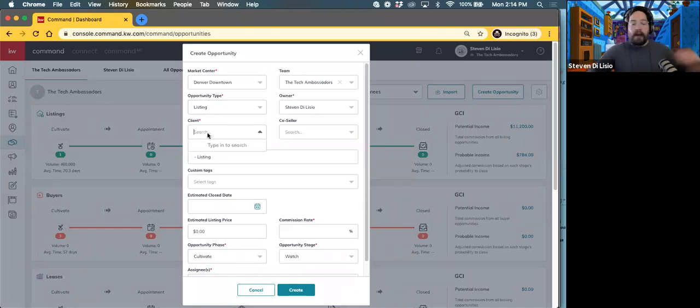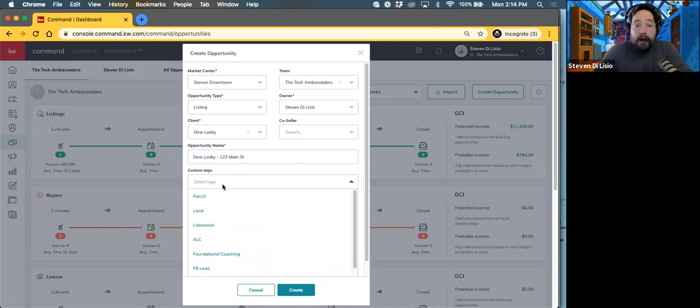And then we do need to have a client. And so we're going to do one for, let's see, you can set a co-seller if you'd like. So if you have a husband-wife combo, you can set your co-seller. And then in here, set up your opportunity name. For a listing, I generally want to go with the address of the listing that they are listing. So I put their name, Dulucky, and then their address.